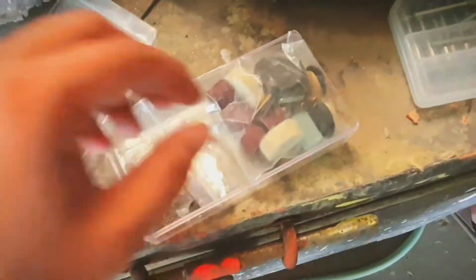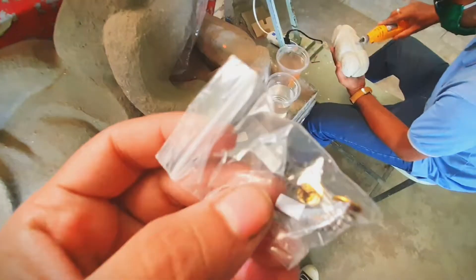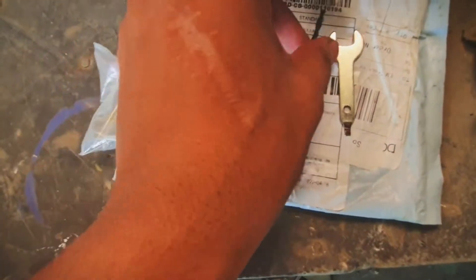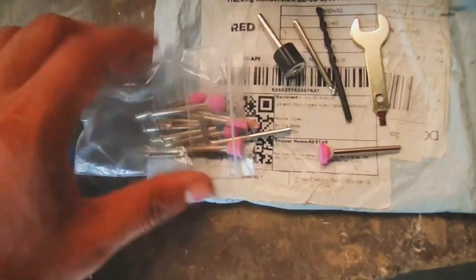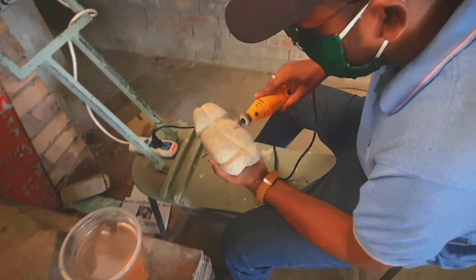Here are the basic accessories. You will see some grinder discs and some carbon brushes. This carbon is very much essential because when you get any type of short circuit in your grinder, it will be really helpful. On the other hand, they have some other components to check out with your grinder.